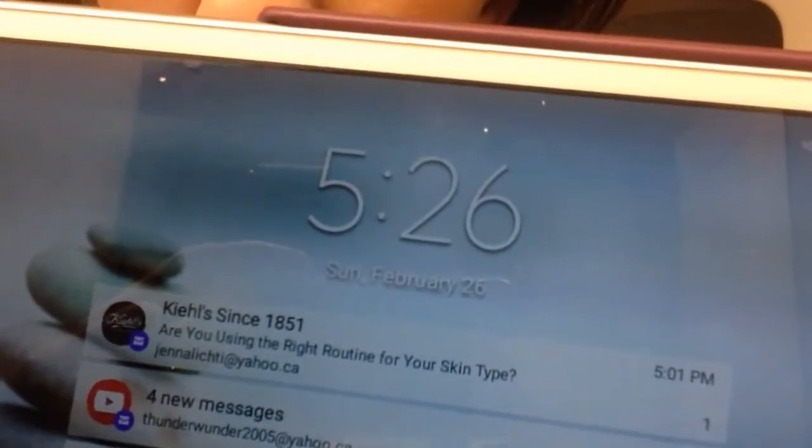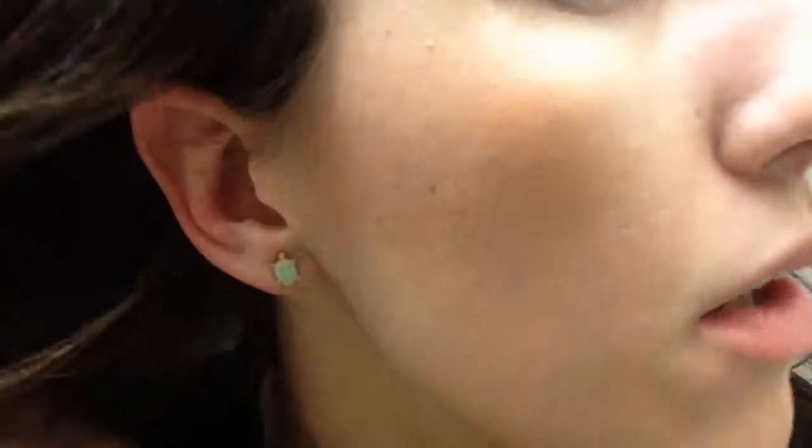It's about 5:26 right now, and I'm in the bathroom, and this is kind of what my skin looks like. I don't know how well you're going to be able to see this. My lipstick is obviously off right now, and the fan is going and I can't shut it off because if I shut the fan off, my light is going to turn off. I hope it isn't as dark as my screen looks.